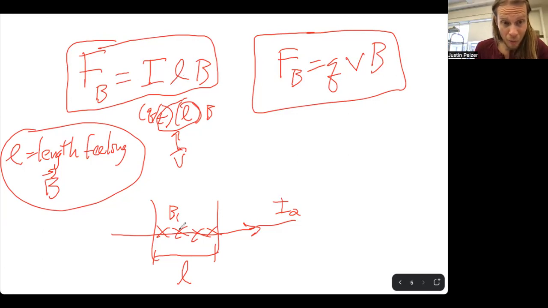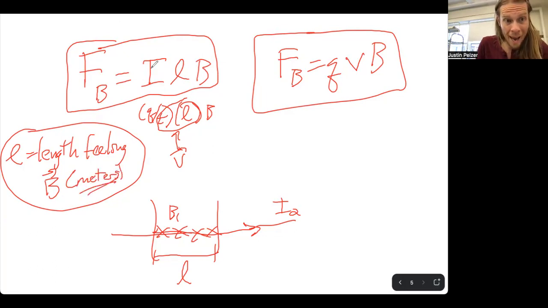But it does matter that if I have the magnetic field only acting on half the wire, then it should make sense that it's only going to feel half the force. Because if I only have it acting on this section, then only these charges are feeling the magnetic field. Whereas if I double the length, then it's doubling the force. And careful, that doesn't double the current. The current is the flow, right? And the field is the external field creating the force. So this is force, this is current, this is length, and of course this is in meters. And this is the field in Tesla.